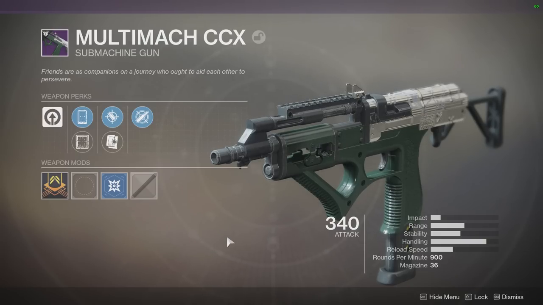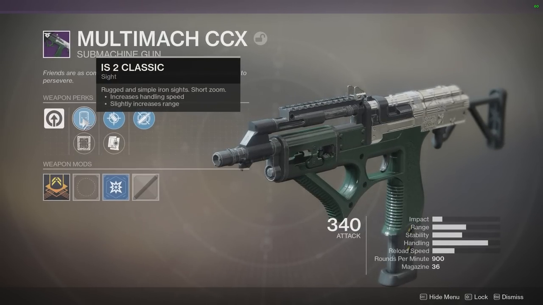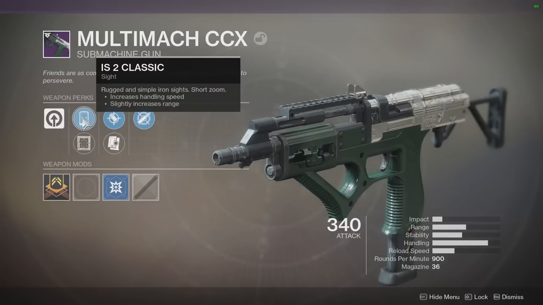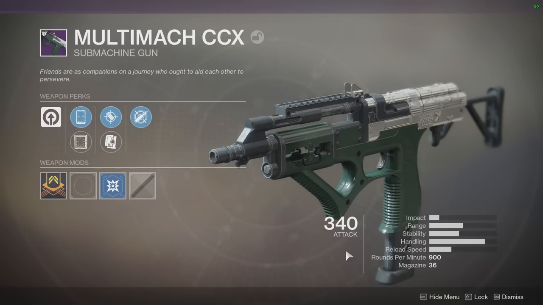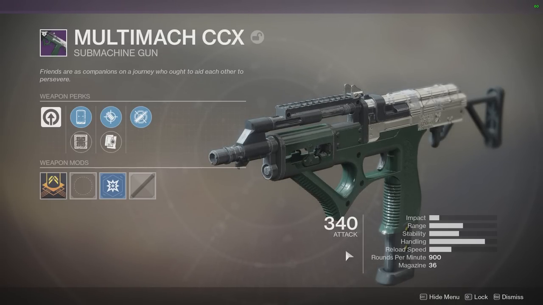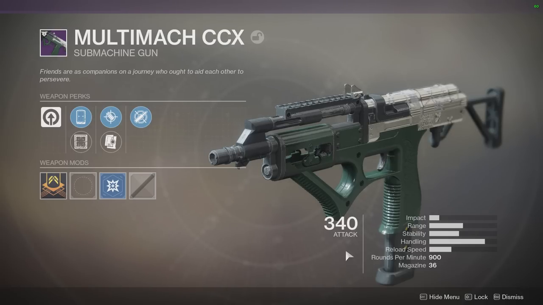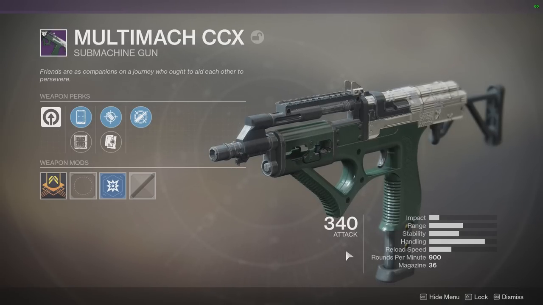But I just thought this was really good at what it does, and I love this sight. This IS2 Classic is probably my favorite sight in the game of Destiny 2. It's on the Ormond's Anvil, it's on the Battlescar. But like everything about the gun, I didn't find any fault apart from range, but you're always going to find that with submachine guns. I'm hardly thinking this should fire across the map, because it just won't, because it's a submachine gun. But overall, I thought this was a pretty good submachine gun. It's a really good one to have.